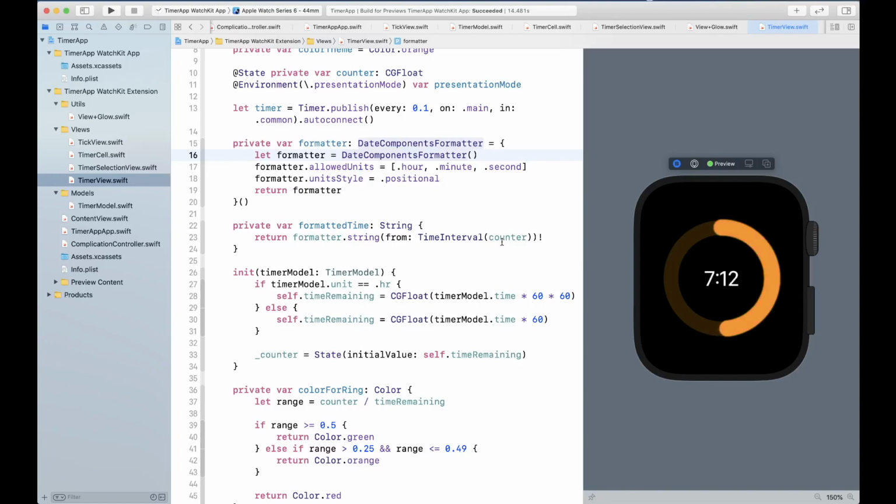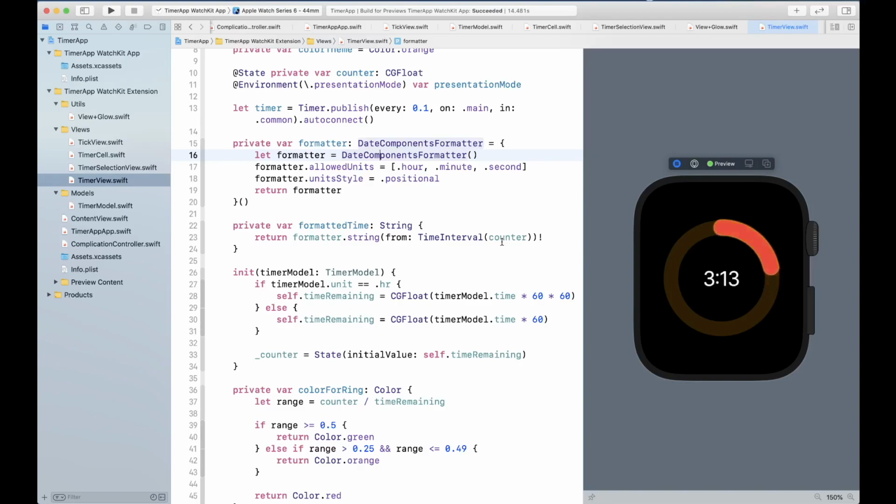So there we go. We have the color changed into orange, and that's also animated. And as soon as we reach the last 25% of the timer, the color is going to change again into red. So let's go ahead and check that out.